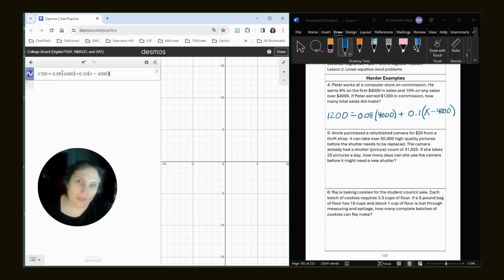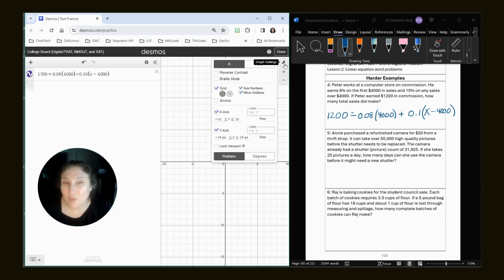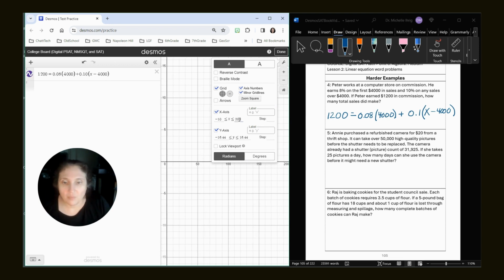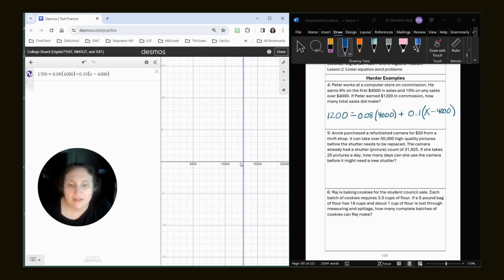So because we're talking about thousands and thousands of dollars, you can keep scrolling out, but I haven't gone over this in a while, so I'm going to go over it again. If you click this little gear tool, these two spots allow you to come up with very long X values and very long Y values. So we're going to just make this X axis, say 20,000. And when we do that, it zooms kind of out for us. And now we can see exactly how much it was. So X, how much did he make in sales? He made $12,800 in sales to get his commission.